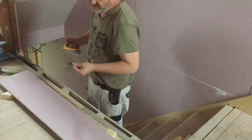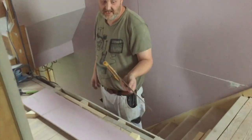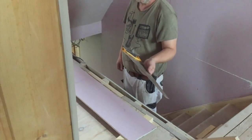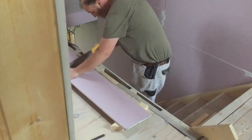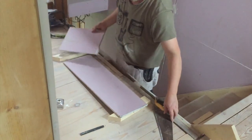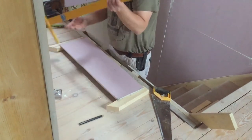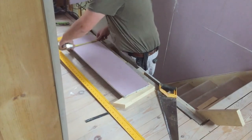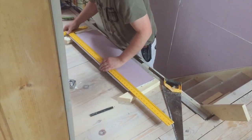Anyway, here is an old saw, disposable. No good for cutting wood at all. I've had it for years, and I think it cost me about £4 at the time. It's got to be 10 years old, isn't it? And it's what I use for cutting all my plasterboard with. Simple to cut. The next thing I've got to do is just straighten up this edge here. I need it 25, which it is virtually, but I'm still going to straighten it up a tad.